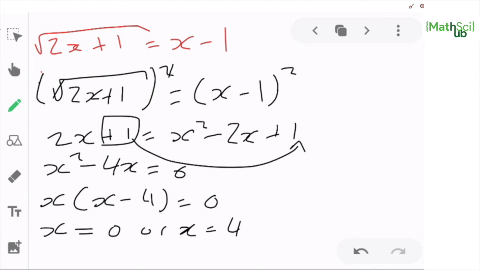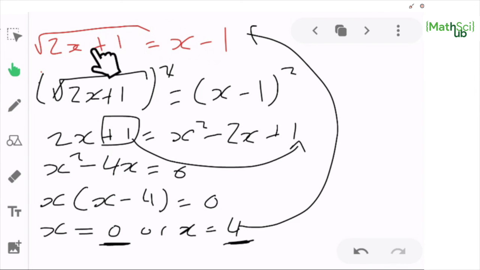Now remember, I said it's very helpful to go back to check your answer, right? Now here we have 0 as one of our solutions, and we have 4 as one of our solutions. Now if we put 0 in the space of x, we will not get the same solution on both sides of our equal sign, meaning your x will not be equal to 0, meaning you only have one solution, which is x equals 4.